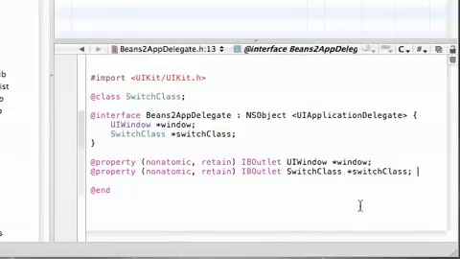Well, in order to access that switch class, we want to access its view and add it to the main window that first pops up when you start your program. So in order to take this view and add it to the main window, we need to be able to access it via an outlet. So that's why we're doing this. And of course, don't forget that this is the class that's responsible for managing all the other views. So that's why we want this one to be on the main window, and it's pretty much the main view.